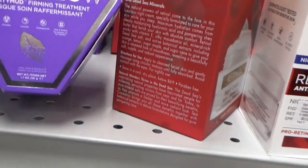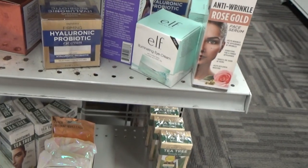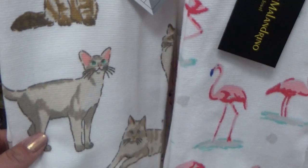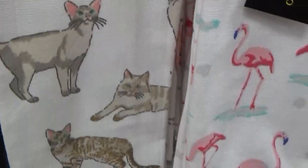This is like the only interesting thing I found — they have the Glam Glow Gravity Mud for $36.99. Actually guys, this is super disappointing, but they have the Illuminating Eye Cream from Elf for $3.99. You know I had to stop, but the line isn't too long and these are only $5.99, but I'm not going to wait. I'm going to try another store. Well, that was a total disappointment — they had like absolutely nothing. I'm going to now look for a TJ Maxx or another Marshalls and see what we can find there.